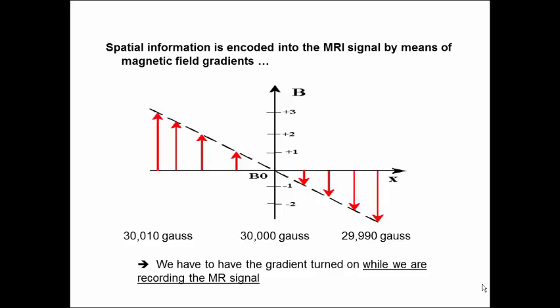That is, the B0 field will now depend on position in a slight way. Here I've shown this as though the gradient is in the x direction. So on the right side of the body, B0 is a little bit lower. On the left side of the body, B0 is a little bit higher. And as I've shown here, it is a small disturbance, but it makes the precession frequencies depend on position, right to left here. Now imagine if we applied an RF pulse with our rotating magnetization at a certain speed, it would affect a certain range of the x-axis. Everywhere in the y-z directions is the same, but only on the x-axis, only a certain range is affected.